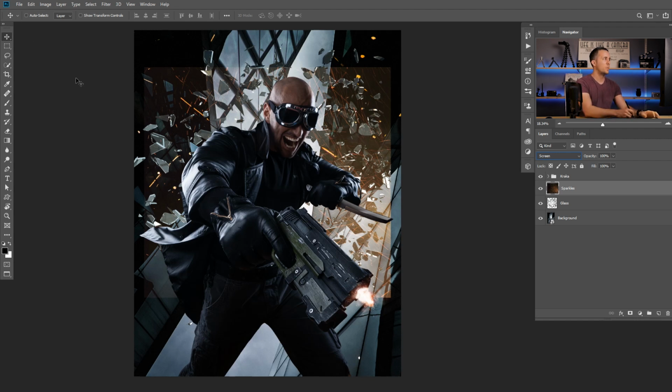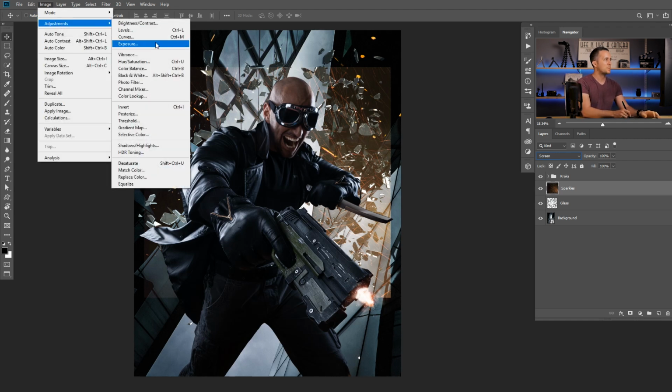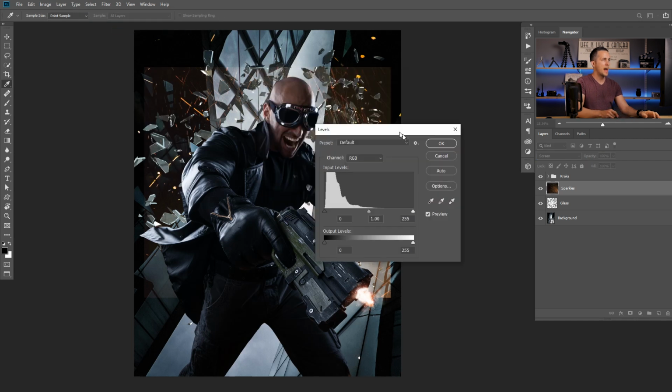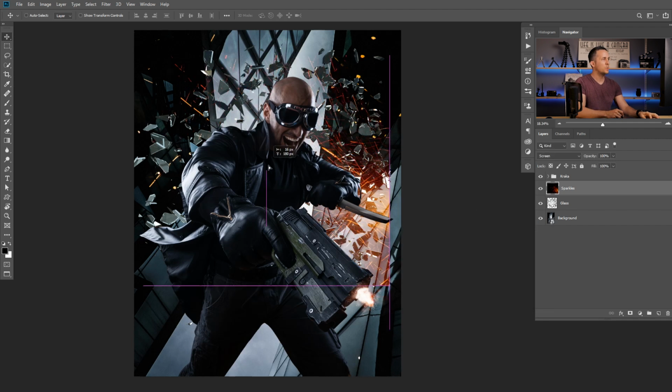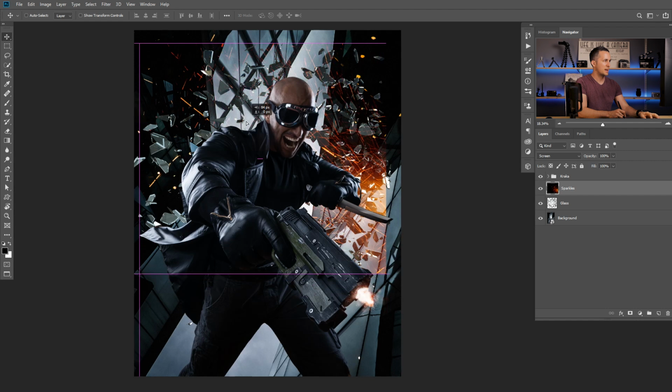So what we will do here, we will go to image, adjustment, levels, and we will just boost the blacks, as you can see, and the square is gone. We can boost the highlights too, something like this maybe, and this is it. And I don't want to use the whole effect. I will use just a portion of it. So I will just use this part right here, and I will position this layer somewhere here.